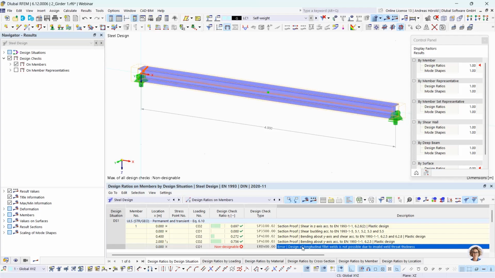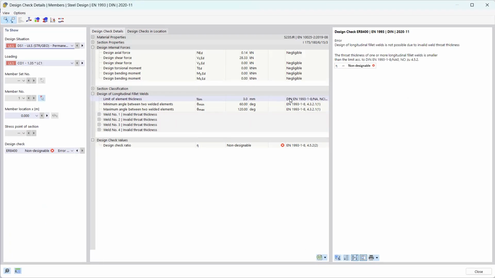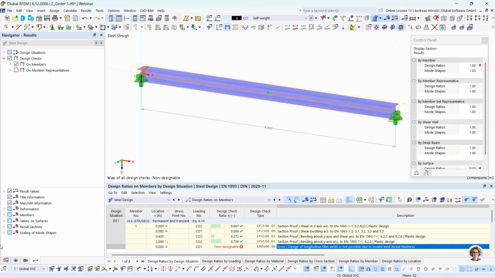If I double click on the line, the details are opened and you can see the throat thickness of one or more longitudinal fillet welds is smaller than the limit according to Eurocode 3. The program checks that automatically. In that case, the weld is too small, and we need to increase the weld.